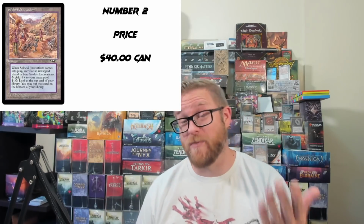But I keep an eye on it because when this card hits over $100, all those copies make a lot more money. And as people realize how good this card is in Commander, its value does continue to rise. I can make money doing that when I decide to flip out and sell some, trade some off, whatever I'm going to do. Its equity is good, so I keep an eye on that card. Now the last one.